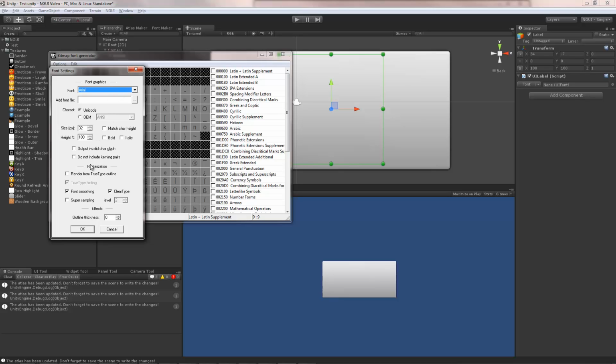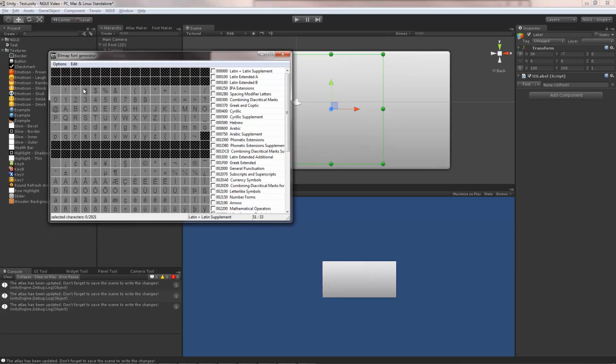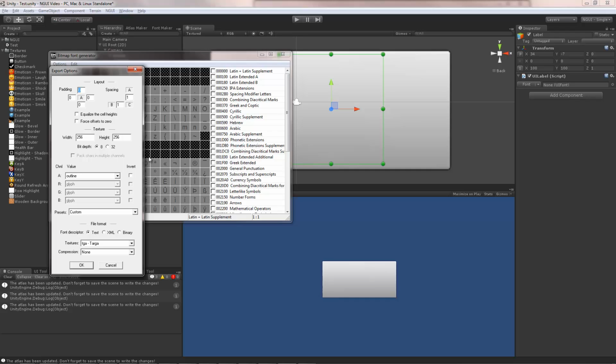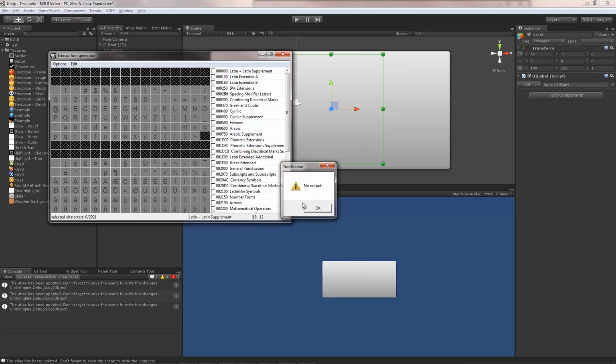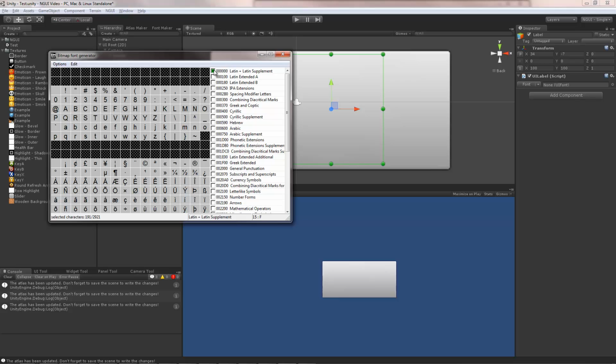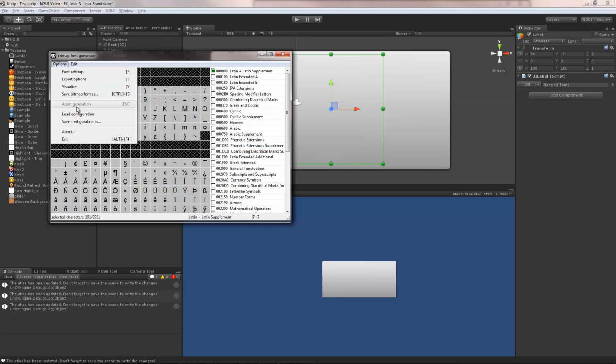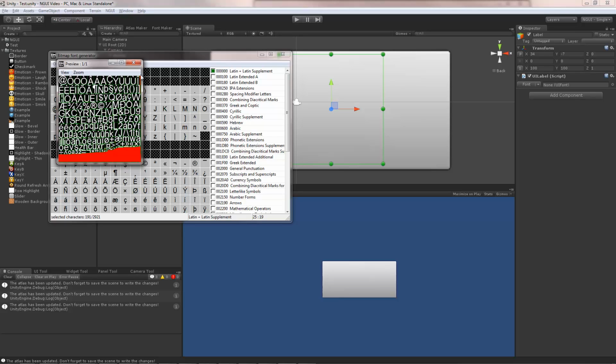is just fine. Size font 32, I'm just going to leave it at default. Export options, I'm going to choose 32 here. And presets, white text with alpha. Now let's see what this looks like. Oh, right, I have to specify which font glyphs to export first. So let's try this again. Yeah, that looks fine. It's important to note that this part here is supposed to say 1/1, meaning you will only have one texture to work with.